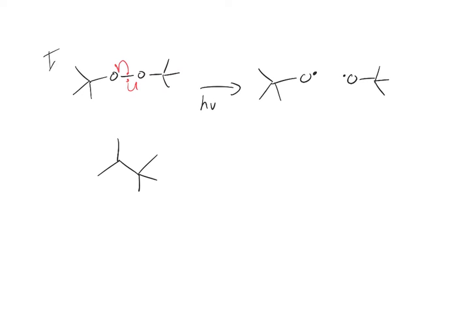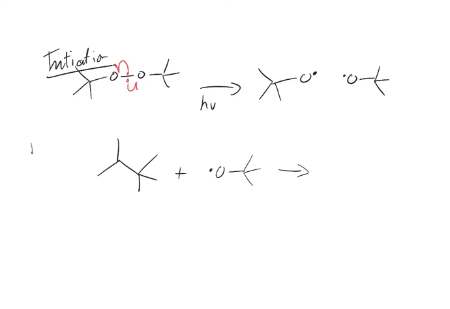We call this the initiation step. Right, we're forming new radicals. We didn't start with any, we had no radicals to start. Now we formed radicals. And then here I drew an alkyl group, just something, and I'm going to have it react with this. So the question is, what H am I going to pluck off? We always kind of take off hydrogens in these things, and we're always thinking about the radicals we form.